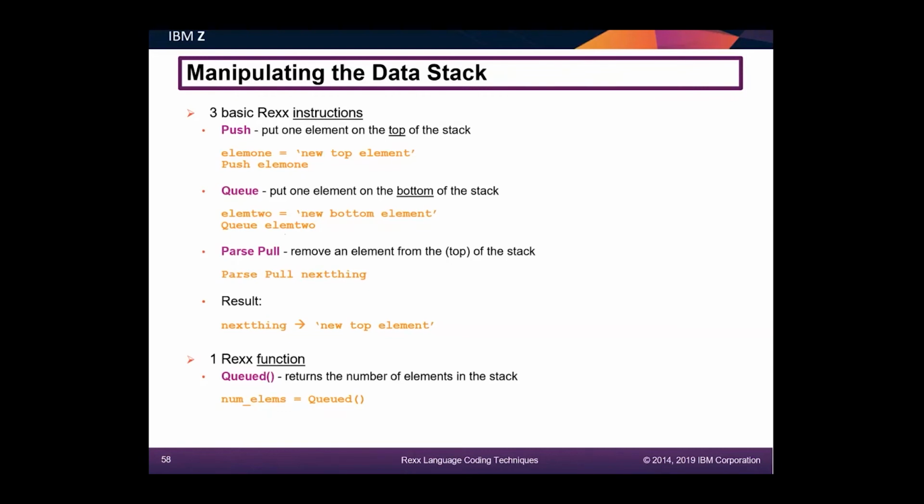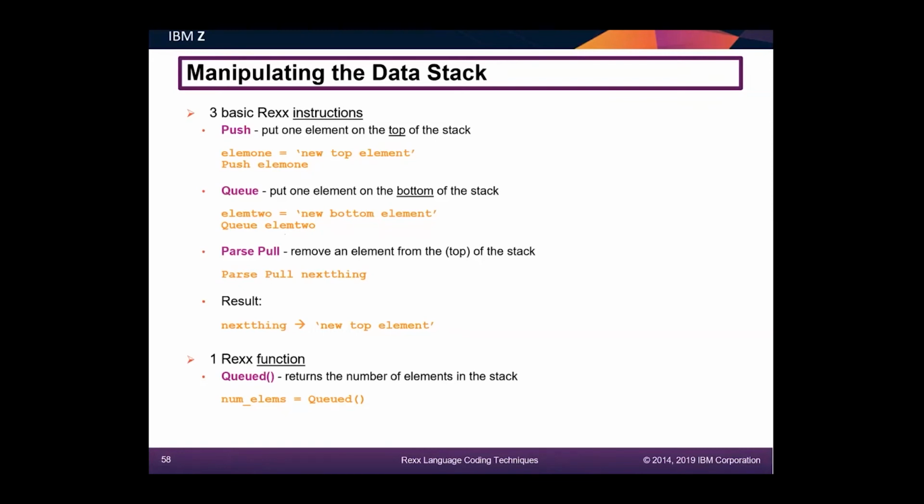And if you want to use it for the console, then the stack needs to be emptied, or you can do a different type of Rexx instruction to definitely pull from the console. So how do I know how many things are on the stack? Well, Rexx provides a queued function. You'll notice the name of the function is queued, and there are no parameters passed, but it must have the parentheses there. And that will return the number of things that are in the stack.